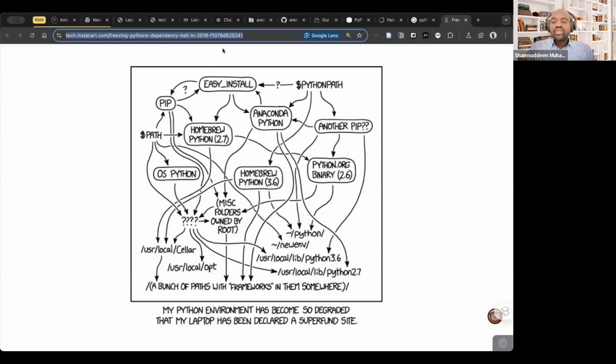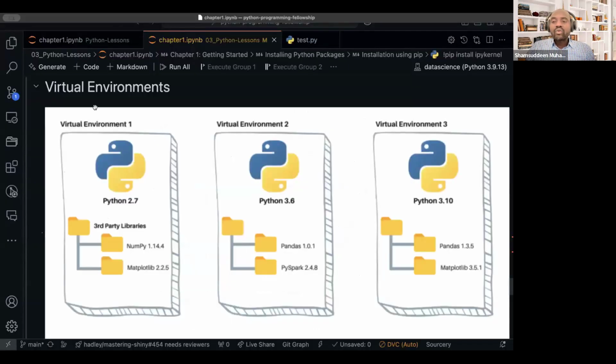So to avoid this scenario, we can create what we call a virtual environment. You create different environments, and you can do installations on one environment. For example, if I have a single house, I may have 10 rooms, and inside those rooms I may have Python 2.1, Python 2.3, and if I want to do anything concerning Python 2.7, I will enter that room and do everything without Python 3.6 being affected. This is what we call a virtual environment in Python.